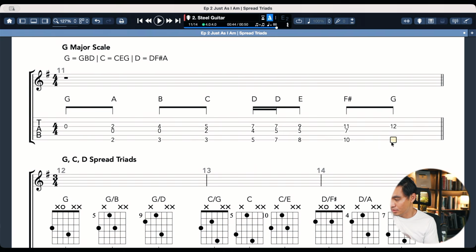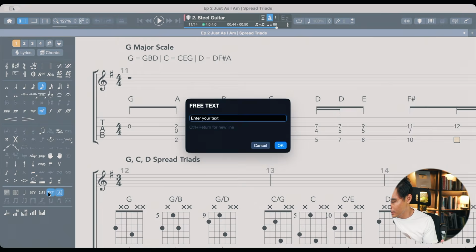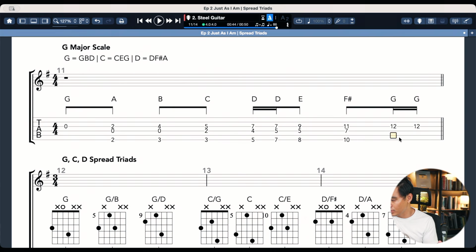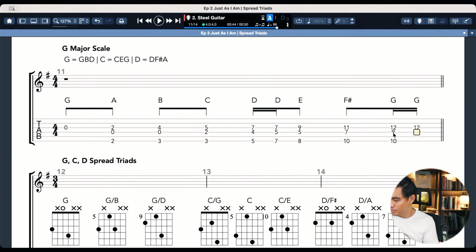So let's go and put both again. Just gonna name that as a G note. So we can use either a G triad, or a C. There you go.